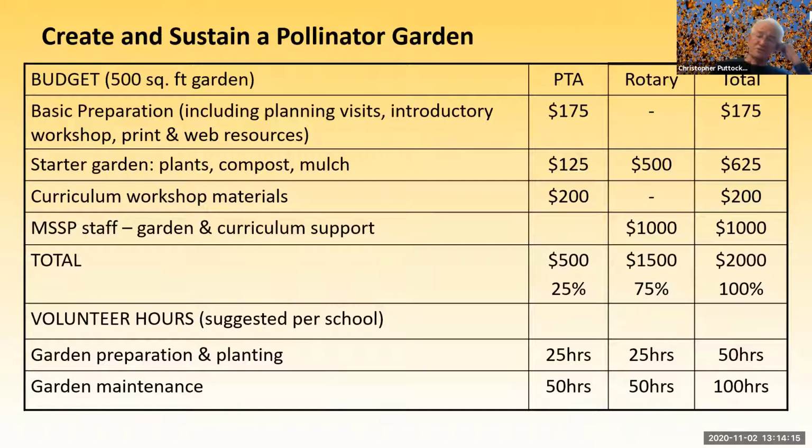Now I'd just like to turn to the costs of putting in a butterfly garden. And so this is just a broad scale cost. This is what we generated for schools. To put a garden in of around 500 square feet, it would cost around $2,000 in all. Basically, in the plants that you would put in, the preparatory materials you'd have to do that. And the number of hours you can see there, up to around 100 hours, so 150 hours is what's required in setting it up.